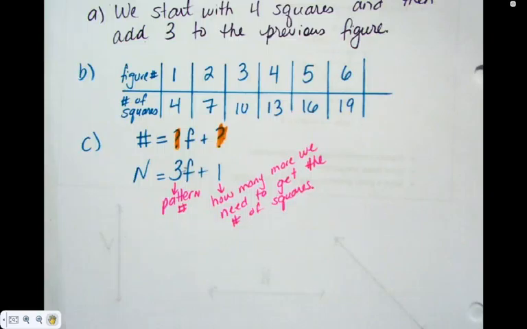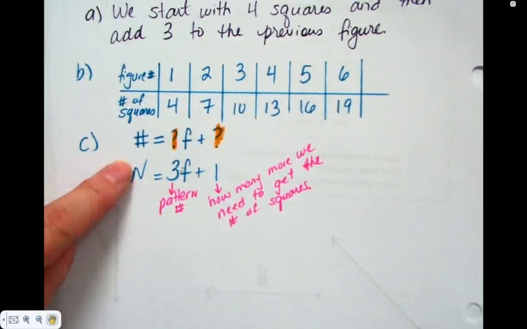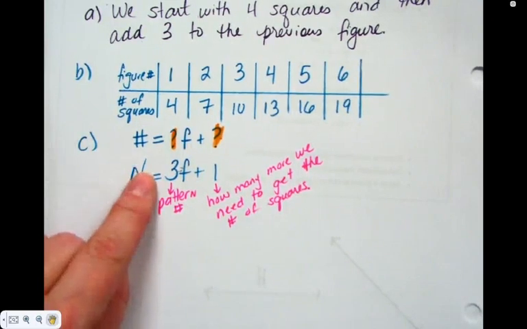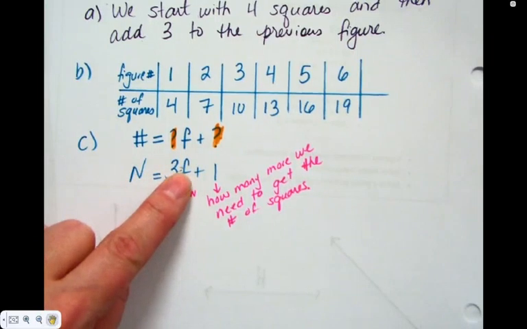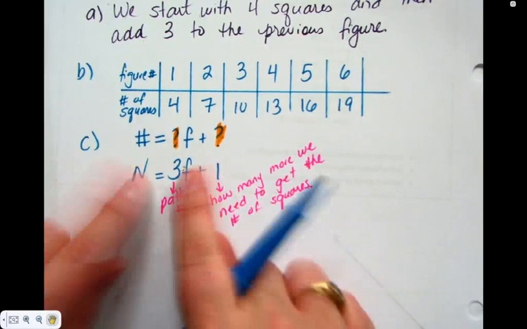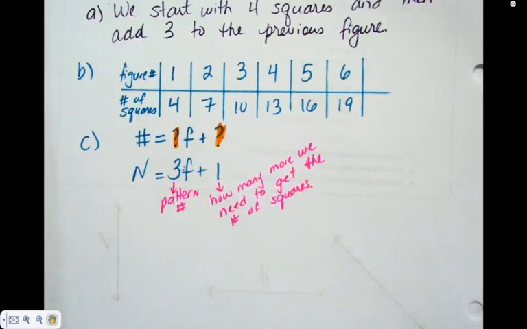You don't need to know this till next year, but I think it's really important to mention it now. You can recognize a linear equation in math because it never has an exponent bigger than 1. So when we did exponents last, if we look at this end, we don't see it, but what's the exponent? It's a 1. What's the exponent on the F? It's a 1. That's what makes a line a line. When you go higher in math, you're going to look at what happens when we square things and cube them and all these other things. That's what makes a linear function. A linear function is all the exponents are 1. You don't need to know that, but that's kind of important.